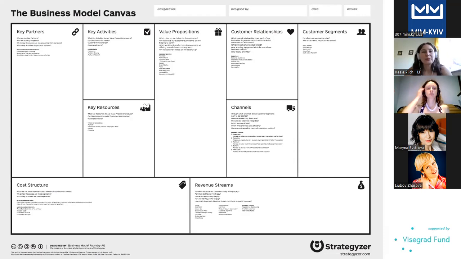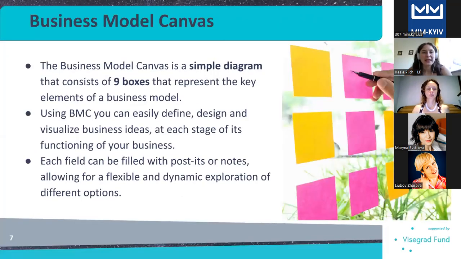So coming back to this slide, why I think it's a great tool, and don't worry, we will go over each of the boxes in more depth, so you can actually try to do the business model Canva for your business at home with the questions that I will list. But just coming back to the definition: yes, the business model Canva is very easy to define, easy to design. It's visual, to visualize your business ideas.